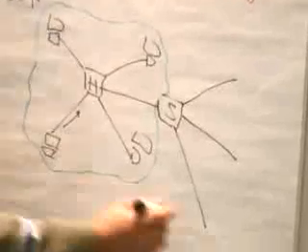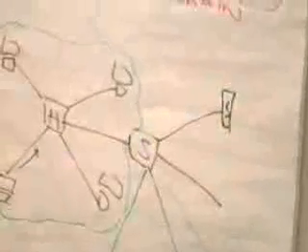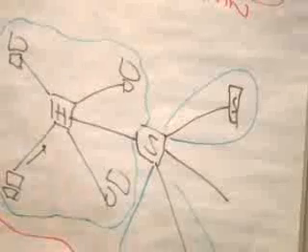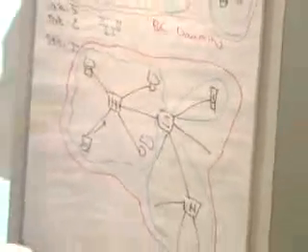Now that collision domain could be connected to another hub, meaning that this would obviously be another collision domain. But it could also be connected directly to a server, in which case this switch and the server have their own little collision domain. And I'll get back to that in a minute, because that collision domain is what we usually have today, and it's very useful. Obviously, all of this is still the same broadcast domain. Same thing as we had previously.